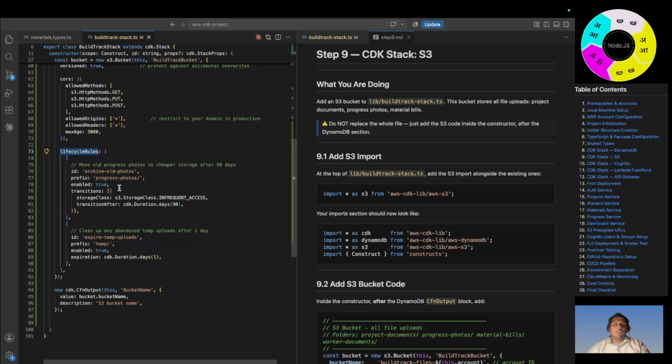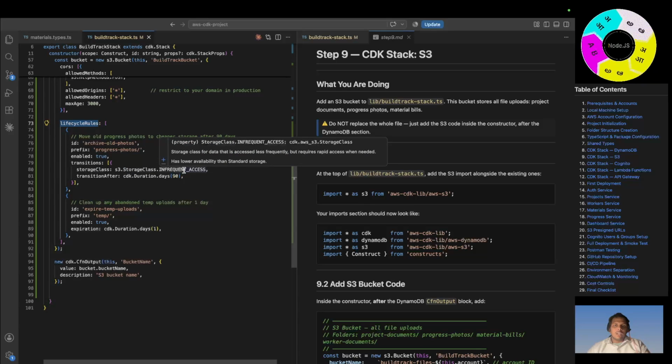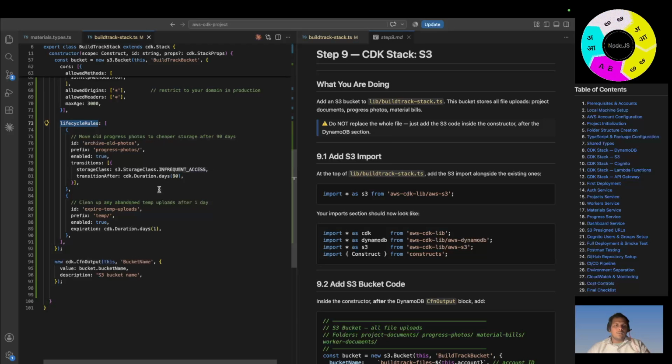By default it goes to the standard, day-to-day use class, but we have cheaper options like Glacier and Intelligent-Tiering. You just explore S3 storage classes. So after 90 days we will push that file to the archive, the infrequent access class.